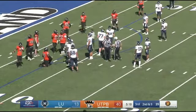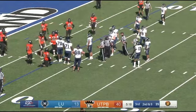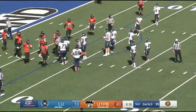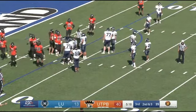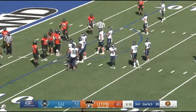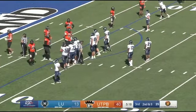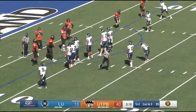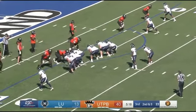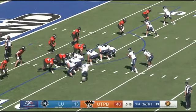I heard a horn go off. Well, I heard a horn go off too. Maybe it's the play clock. Maybe so. There is no foul on the play. They reacted to the horn on the scoreboard. Somebody in that booth next to us pushed the wrong button, and the horn went off. That signifies the end of the quarter or the half, and the whole team jumped. So they said no play. So now second and goal from the 9.